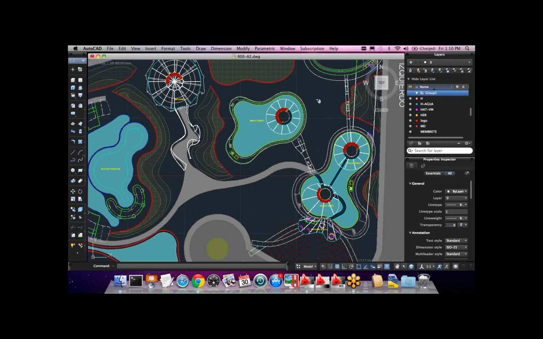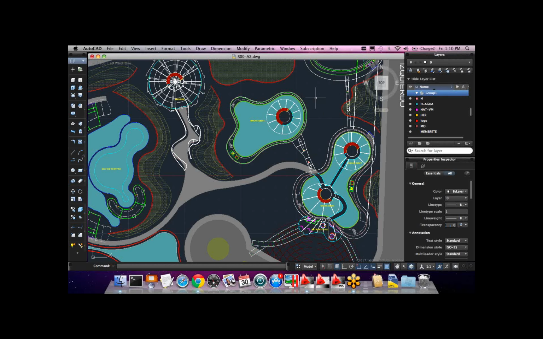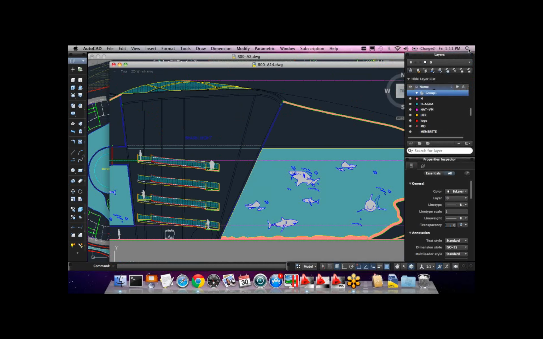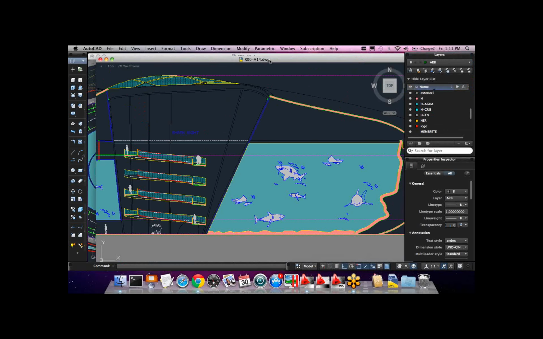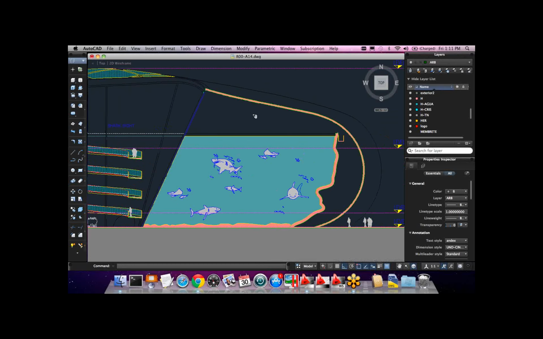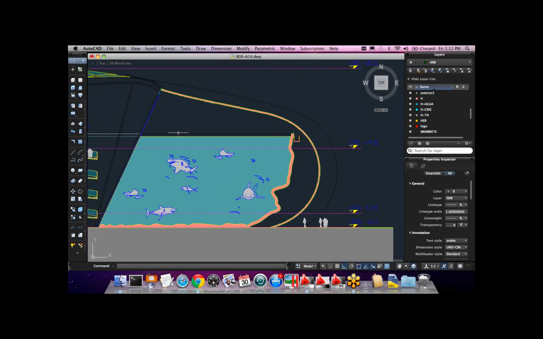Okay, now we are in a Mac operating system, so we can certainly use the features of the operating system to go up to Spotlight here. Click on Spotlight, and we're going to search for our next file here. We'll go to RU there, and it very quickly finds RU A14. Nice. And we just use the down arrow and go to it. So very quick, something that Windows has not quite perfected yet, still a little bit slower. I like the Spotlight. So now we're in this nice section view of these same tanks here, and this is nice.